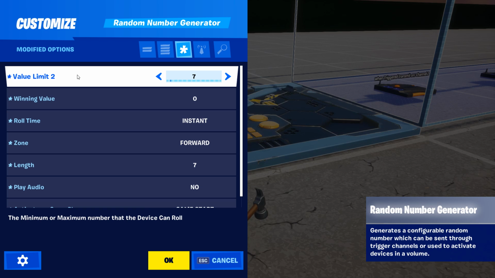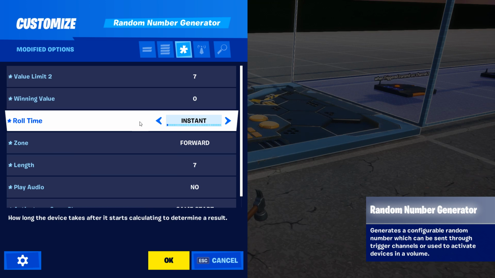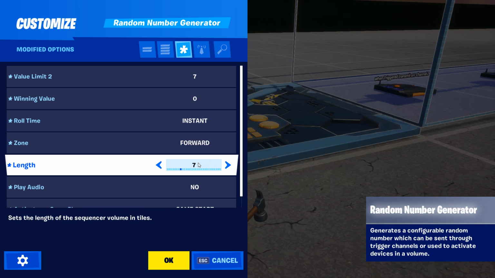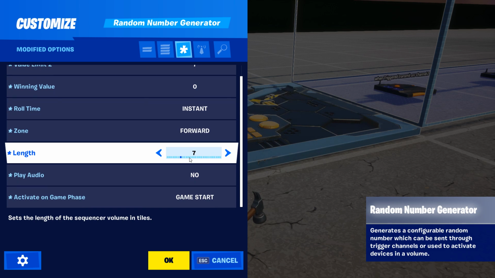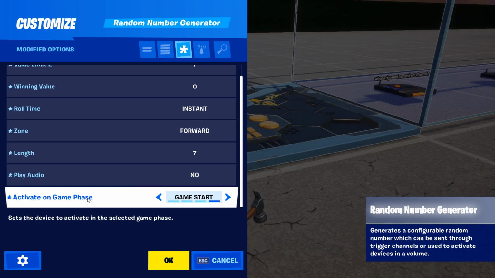For the first row, you have to do a value of 7 because there are 7 doors. The winning value to 0, the roll time to instant, the zone to forward, so we can get a zone here. The length to 7 as well. Play audio to no, because that is just annoying. And then activate on game start.